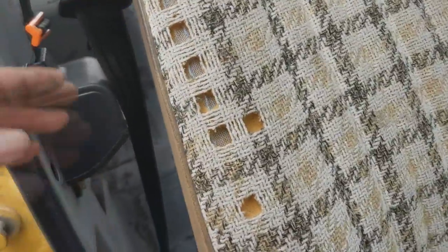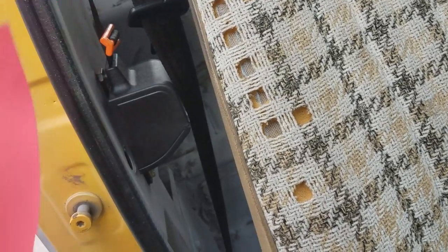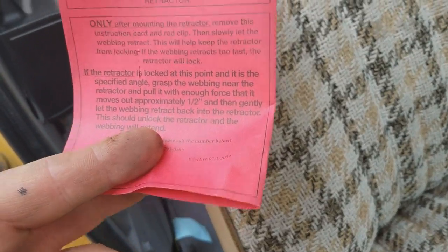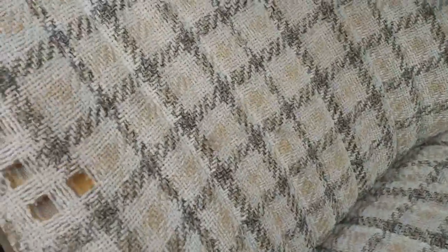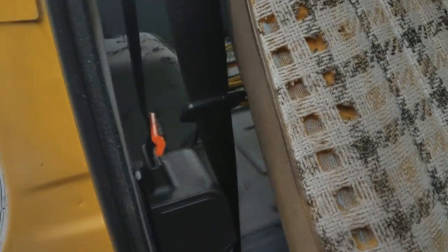Got all the seat belts in. I just need to pull these tabs. Man, there is a strict warning on these seat belts not to remove these things until you've got them installed. And I actually did take the one off the one over there. But anyways, hopefully they'll protect me when I roll this thing.